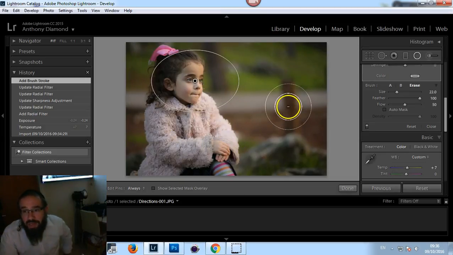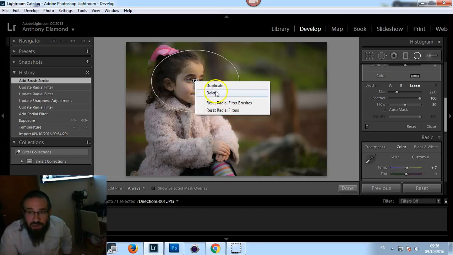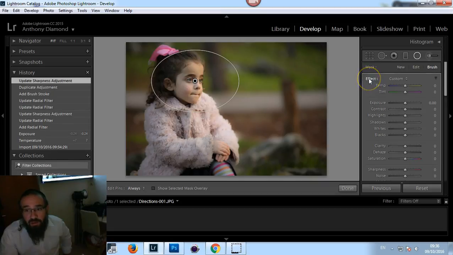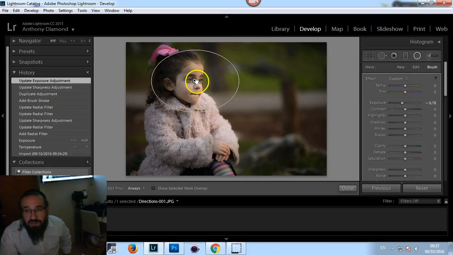Okay, now I'm going to copy this. All I need to do is right click, go to duplicate. So now that you saw that just get blurrier because it's copied the exact same thing, but I don't want to do the same effect whatsoever. In fact, I don't want that same effect. So what I want to do now is just drop things, make things a little bit darker, because I want to really emphasize her face.